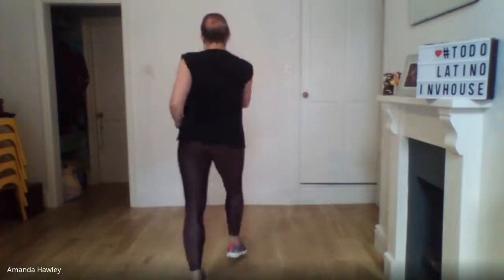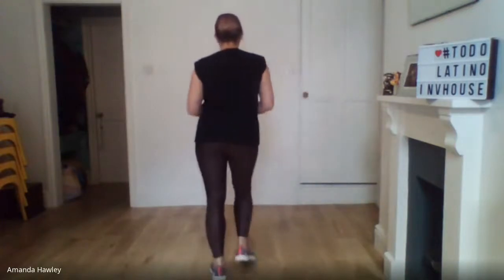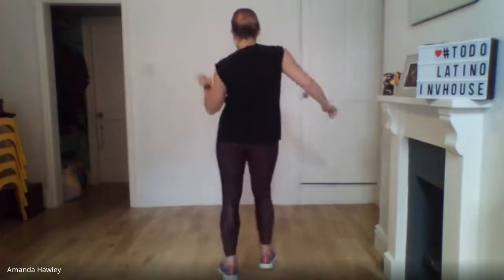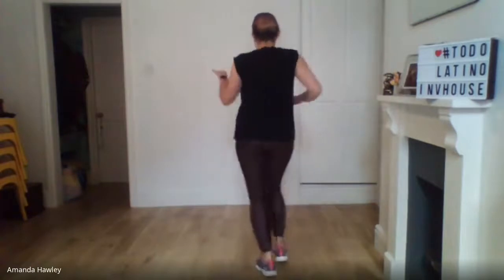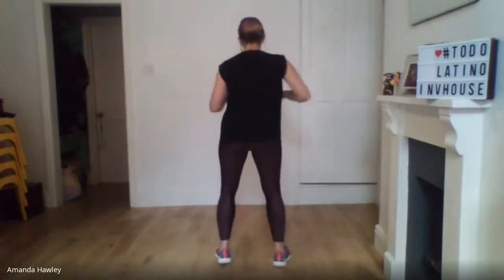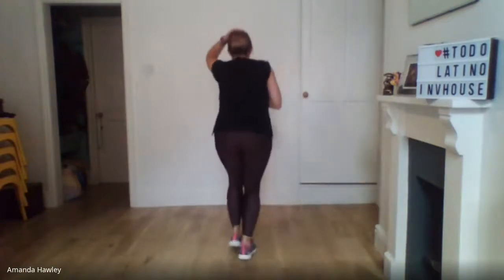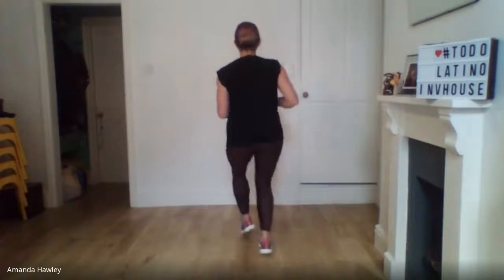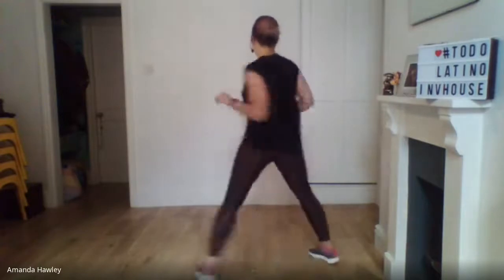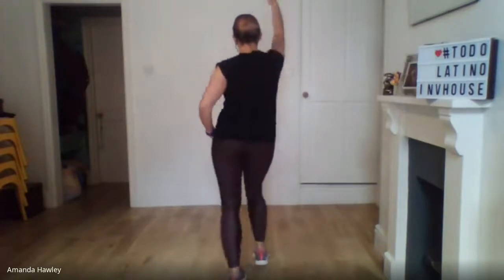Back step. Opposite hand. Feel it calming. Face. Aquí. Keep your feet on the floor. Just use your body. Face it. Gonna go up here. Face it. Back step. Higher.